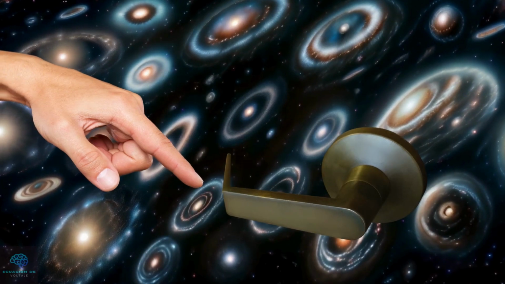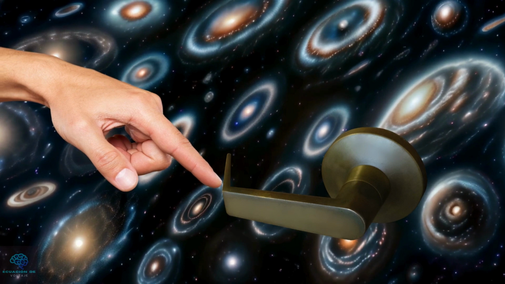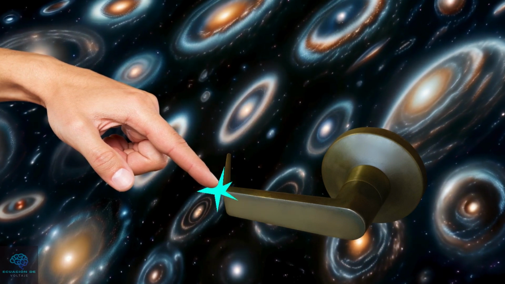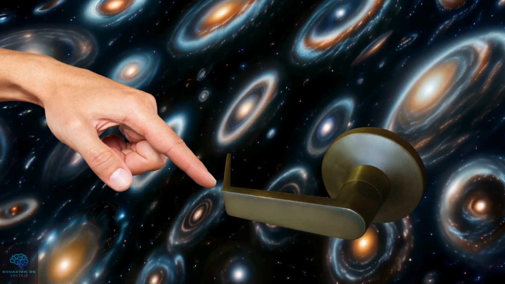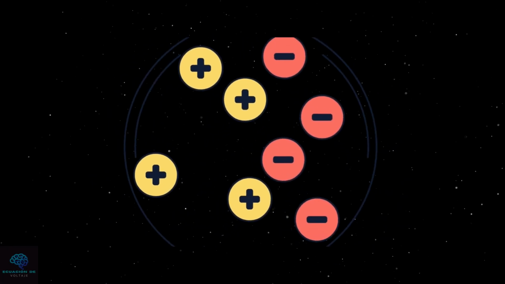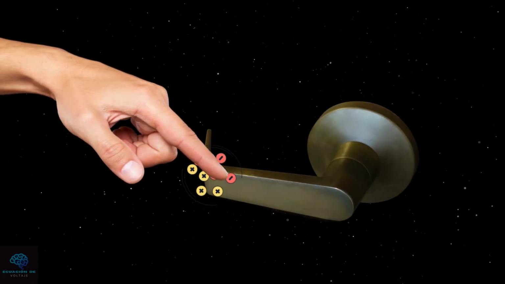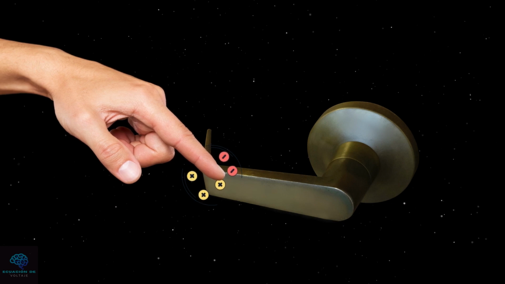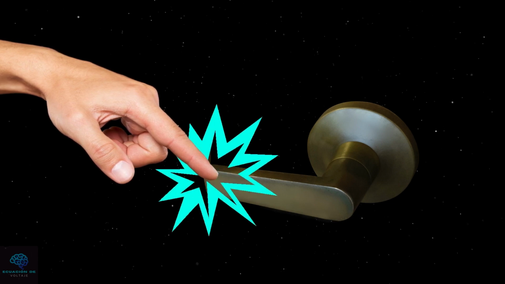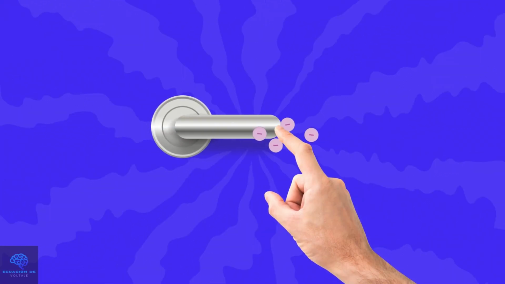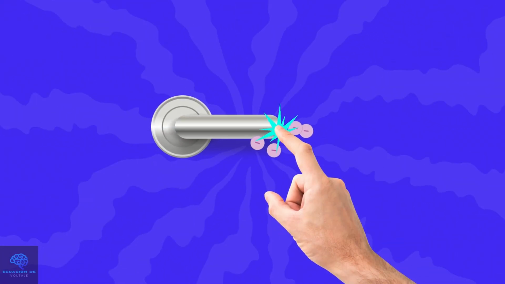So, what happens when you touch a doorknob or another person? Well, the shock you feel is the result of the discharge of accumulated static electricity. Electricity always seeks to balance itself, so when you touch something grounded, like a metal doorknob, the electrons in your body quickly jump to the object, creating that small spark you feel as a shock. This rapid flow of electrons is what causes that small shock sensation. And yes, it can be quite startling.